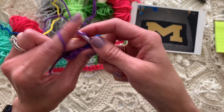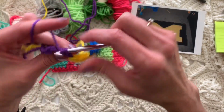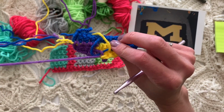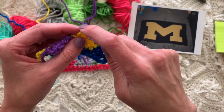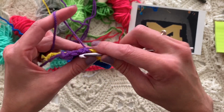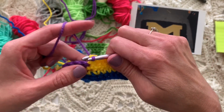So you can see that this is a very agile method of using yarn. Did I work over that? I did. I picked it up. I picked up the blue on accident. I just captured it. And so I don't want to capture it. It needs to hang down in the right spot so that it'll be there when I come back. I don't want it hanging out over here. Okay, so I'm pulling up the purple.